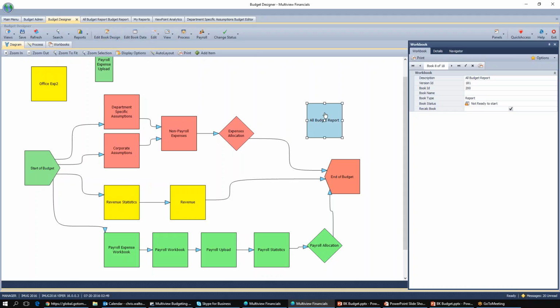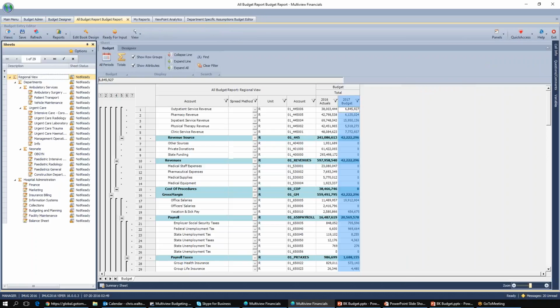There's actually one other thing I want to show you in a moment, but once we've collected all the information, if we want to look at that information as a whole, we can very easily create another workbook, which again, we right-click. In this case, it would be a report workbook. And the report workbook provides us a way to easily view all of the information across all of the departments in one place. So it's pulling everything from all of those other workbooks into one place so you can easily analyze it.